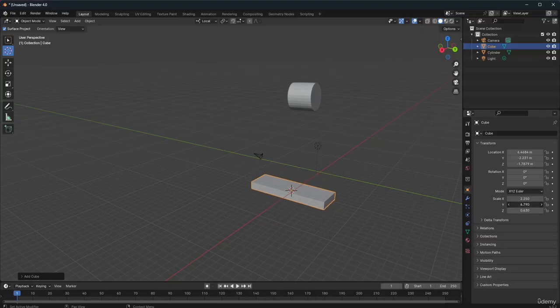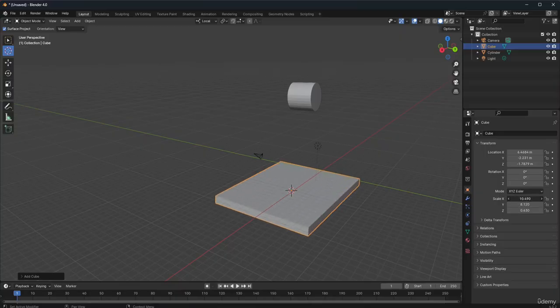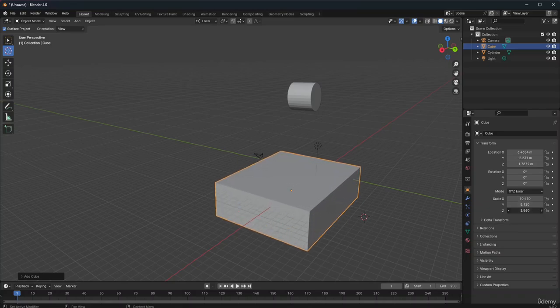So if I do want to make some kind of a floor over here, let's just increase it on the X axis. Now as you can see, if I take this and bring it up over here on top, what I want to do is keep the 3D cursor over here in the middle. Okay, so now again I will select the select box option.